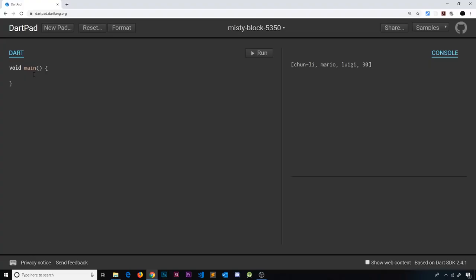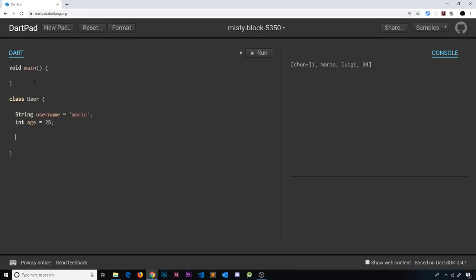So let's start by creating a simple class, and I'm going to call this class User. So the way we create a class is by using the class keyword first of all. Then I'm going to say User. Convention is that we use an uppercase first letter. And then inside our curly braces, we're going to define the different properties and methods of this user. So I'm going to create two properties, a username and an age. Now the username is going to be a string, so username is going to be equal to Mario, we'll say. And then we'll also do an integer, which is the age, and set that equal to 25. Okay, so we have these two properties defined on this user class now, which is describing a user object.